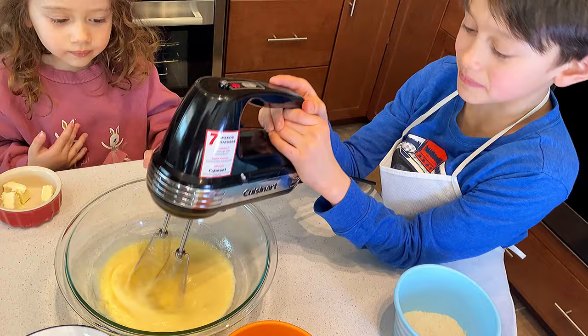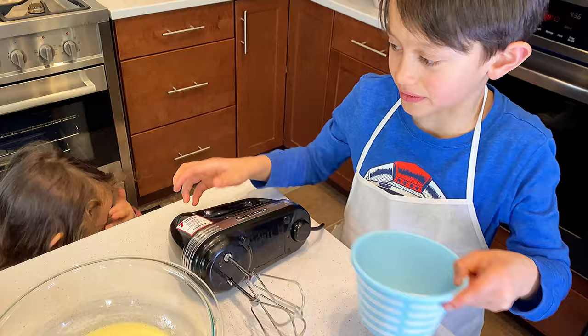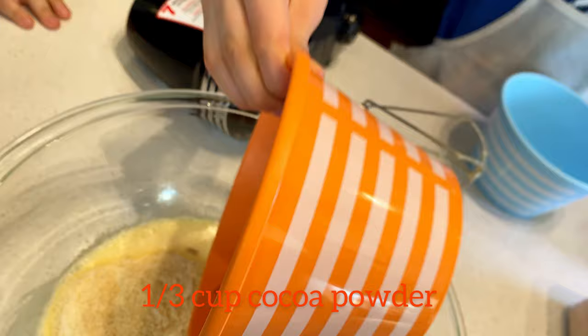Now you can turn it off. And then you can put the almond flour. The almond flour now. And then the cocoa powder. Guys, we're gonna put the cocoa powder now. And I'll mix.